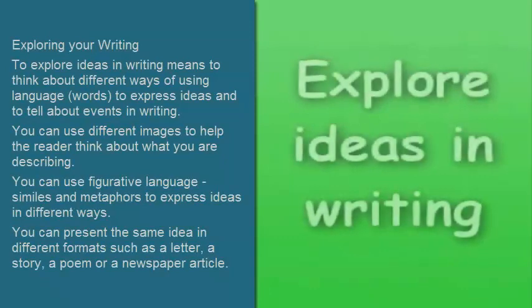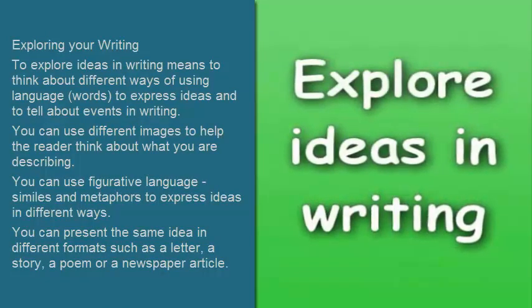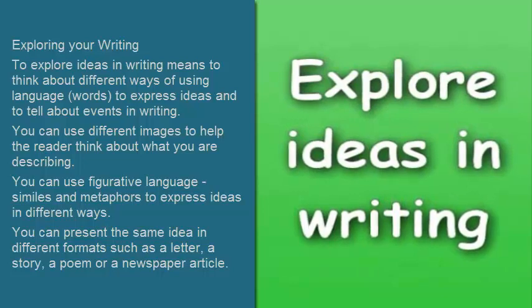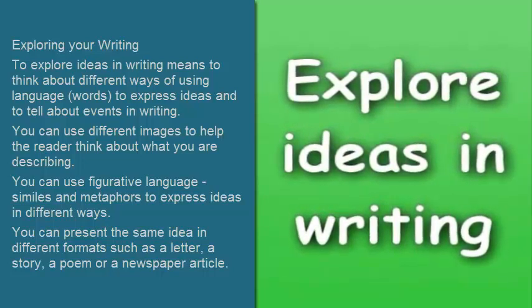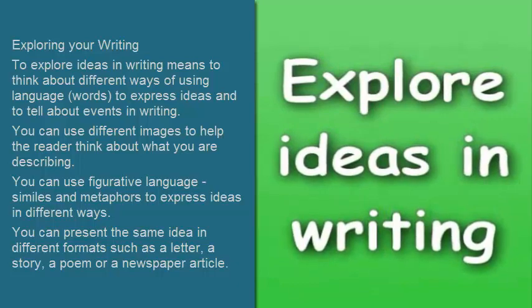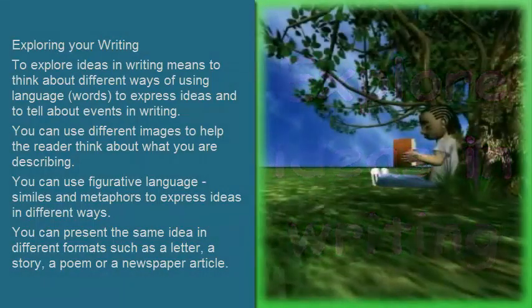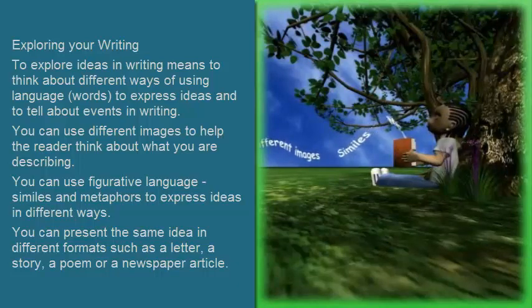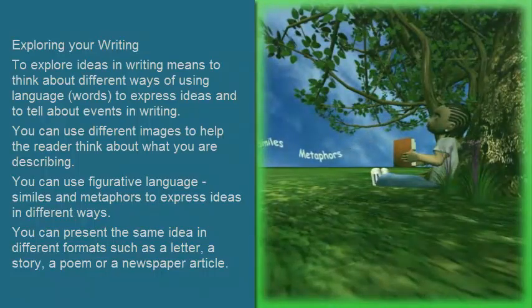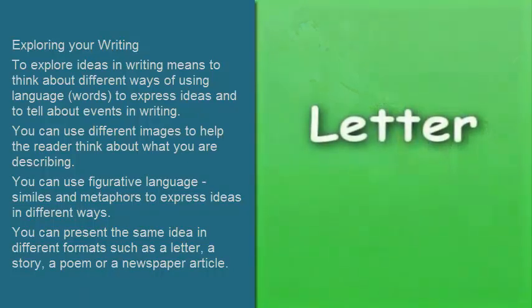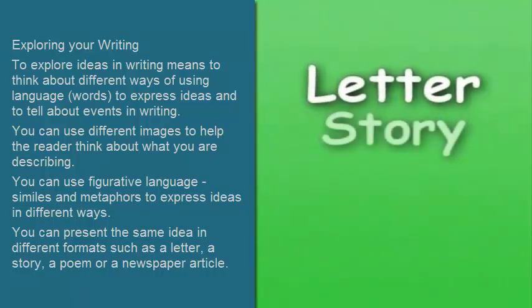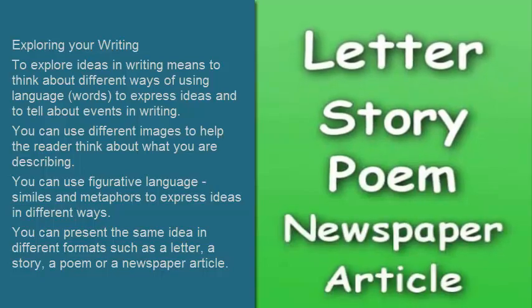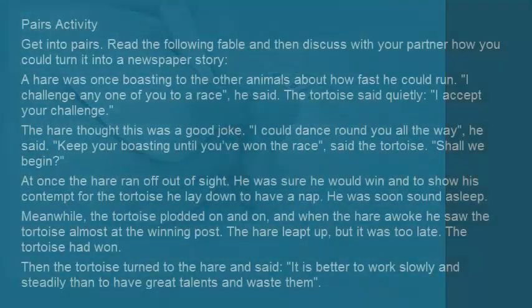Exploring your writing. To explore ideas in writing means to think about different ways of using language, words, to express ideas, and to tell about events in writing. You can use different images to help the reader think about what you are describing. You can use figurative language, similes and metaphors to express ideas in different ways. You can present the same idea in different formats, such as a letter, a story, a poem, or a newspaper article. Pairs activity. Get into pairs.